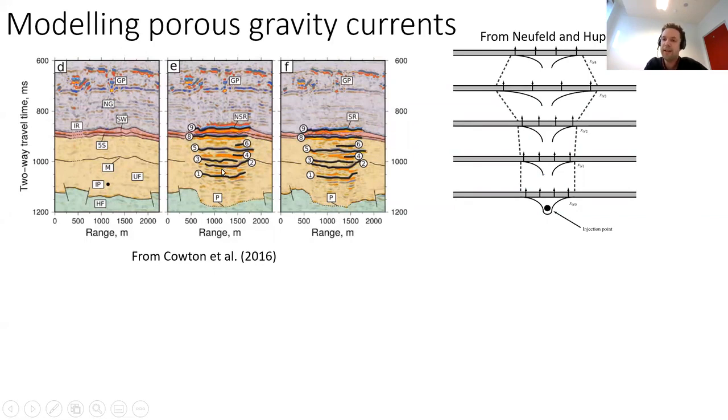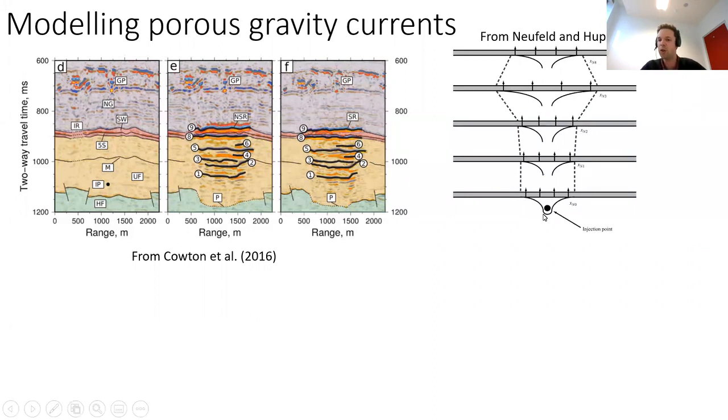There's been a lot of interest in how these images can be interpreted to try and understand how fast the CO2 is spreading, how fast it's leaking, and to try and understand the permeability of the rock. Because all these things help us understand the safety and the security of the particular storage project in question. And because this is quite an emerging technology, there's a lot of demand to show to regulators and the public that this can be a safe and effective way of storing CO2.